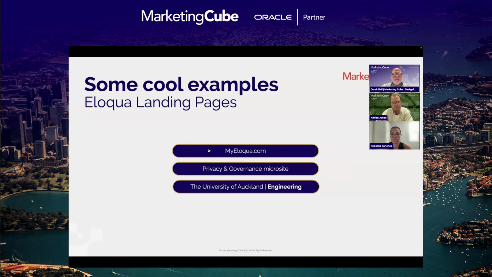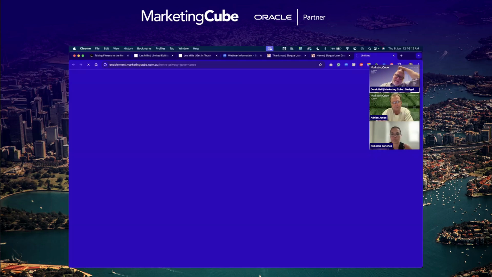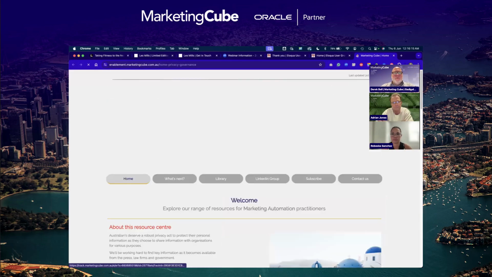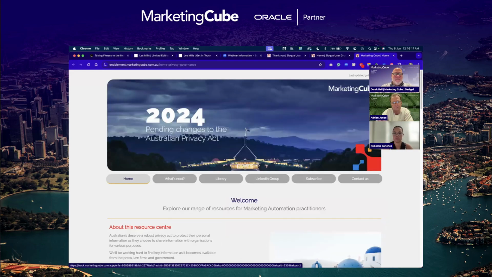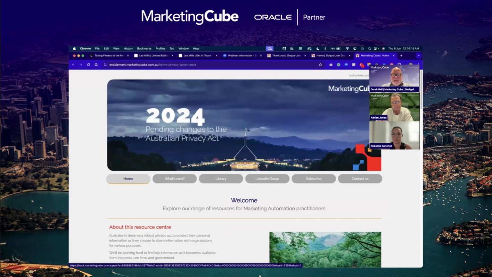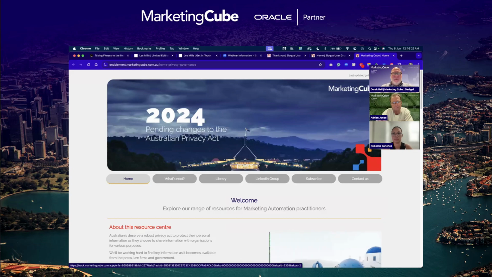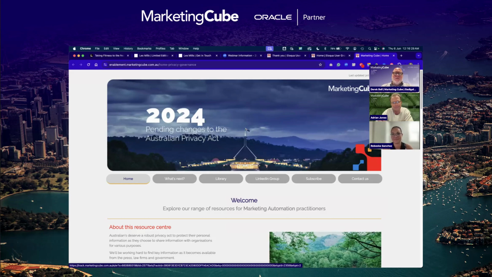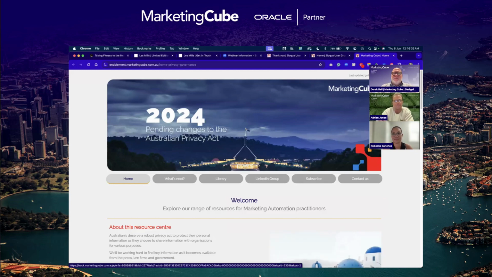All right, let's have a look at a different one. This is for the North Americans and Europeans on the call. Certainly, any of the Europeans, you'll be very familiar with your GDPR legislation. We're certainly very familiar with it, and I'm sure, Ro, you're probably also very familiar with it. In Australia, we're about to go through a process of something very similar, which the federal government is rolling out.